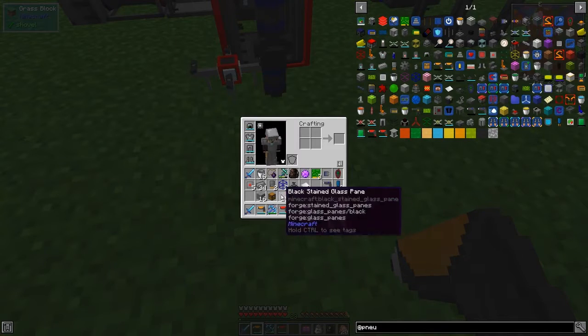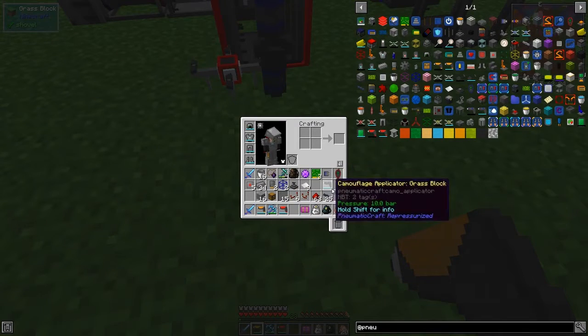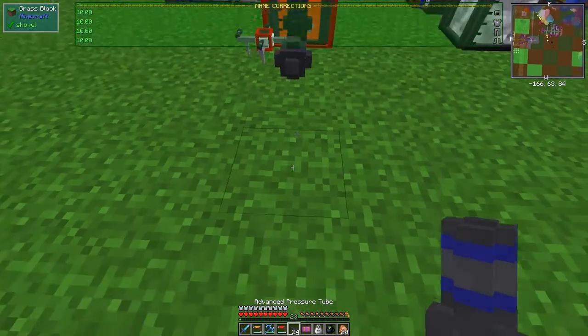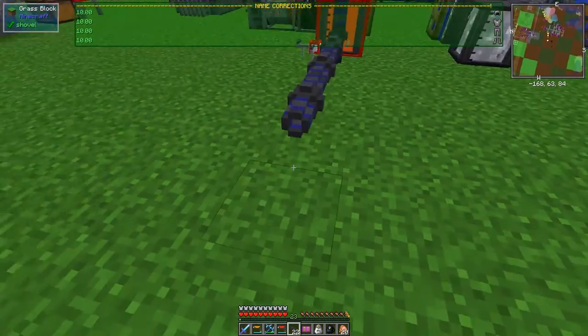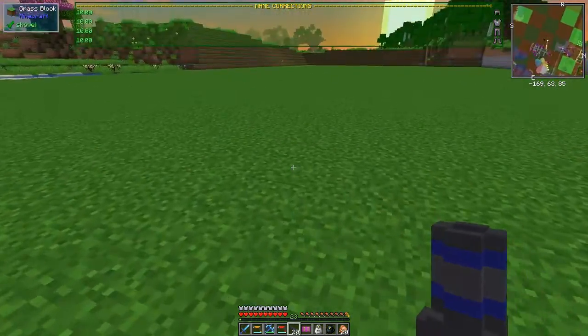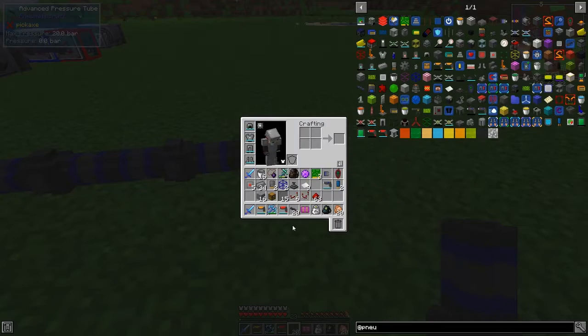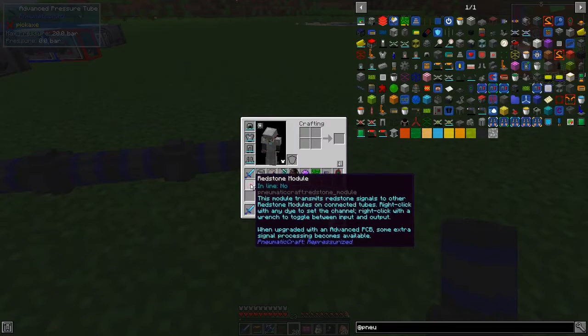And then we can put a row of pipes down here so that they don't basically lose pressure in the network. It's not actually that essential, but it does stop things working. So you can just do it like this. I'm going to put down five pieces. And on the end of these five pieces, I'm going to put on the opposite sides, some of these redstone modules.